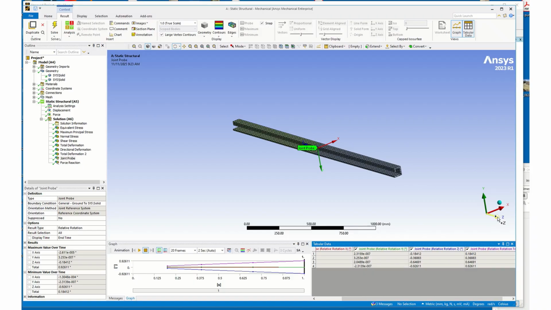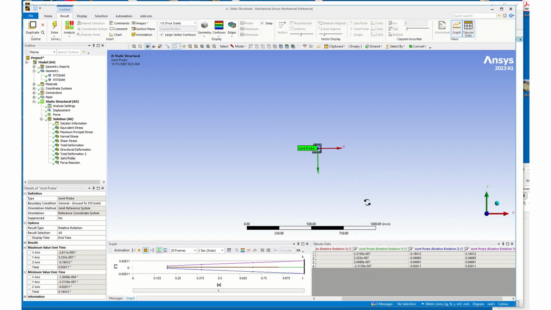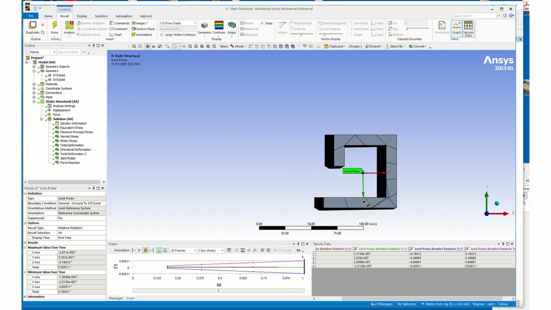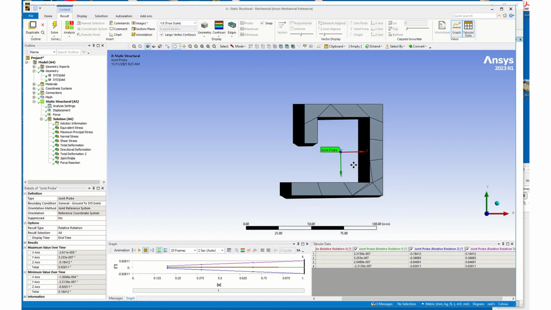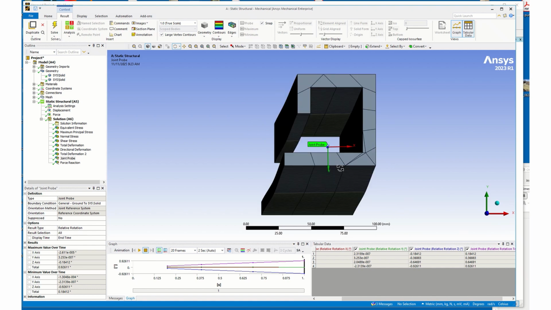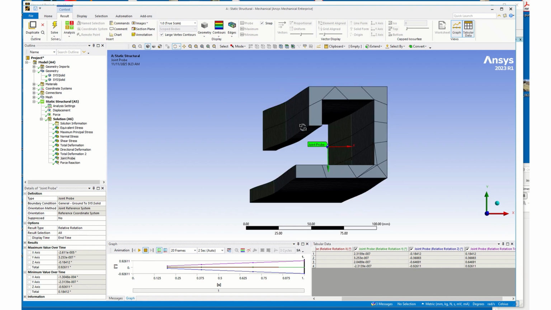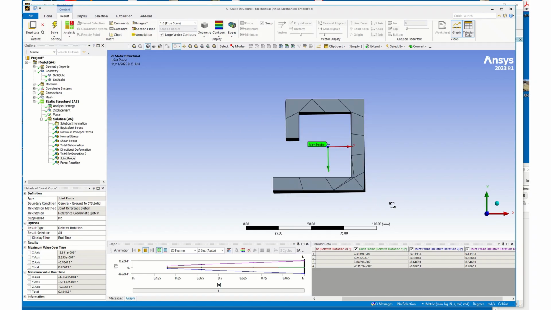Another way to look at that, it's sometimes helpful, is to look at it on the end and zoom in and control middle mouse button, move it, and you can see that there's a little bit of deformation of the cross section and a little bit of rotation as we look in along the z-axis there. Here you can see it's not quite square, and this is rotated out, and here in the middle this is rotated down some, and here it's rotated down some. So I could increase those and look at those dimensions if that was more important.